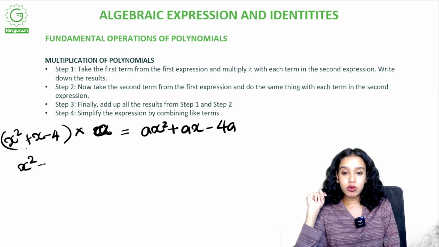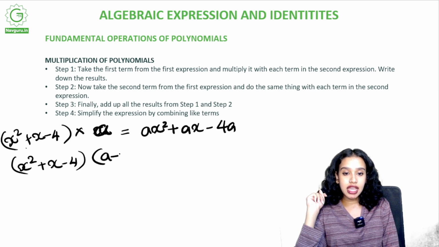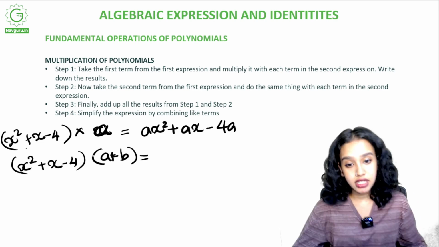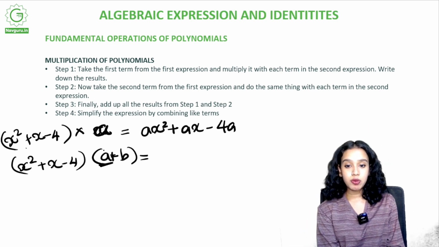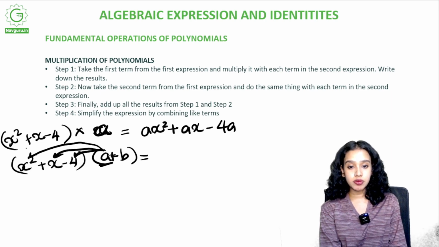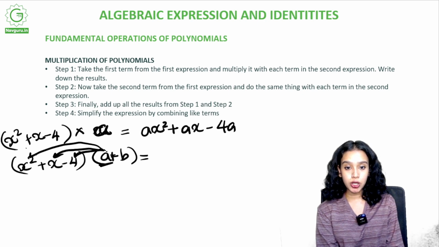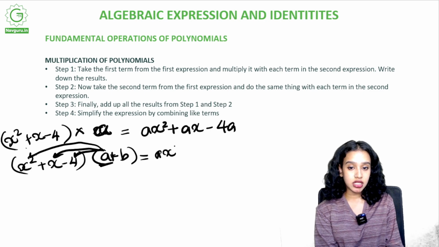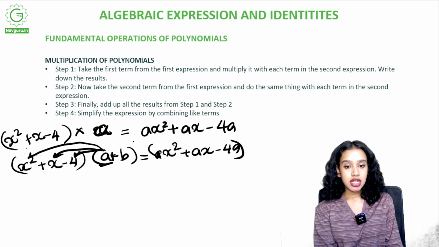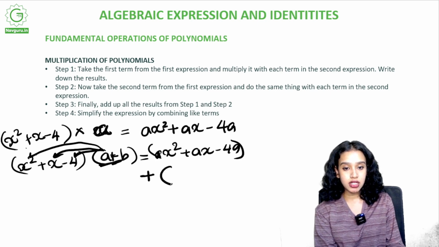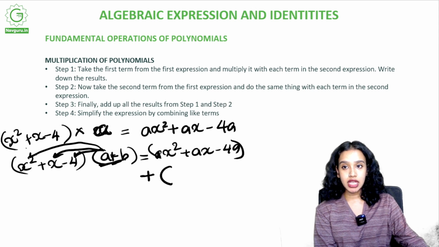Now let's see if I have two terms. I have a and b, let's say a plus b, right? Now what does this become? If I'm taking a plus b, I have to multiply each of the terms of the first polynomial with each of these terms from the second part. So I'll multiply each term of the first polynomial with a. I'll get the same answer here, ax square plus ax minus 4a, right? I kept it there. Now I have a plus here, so I'll put the plus. Then I'll multiply b with every single term.